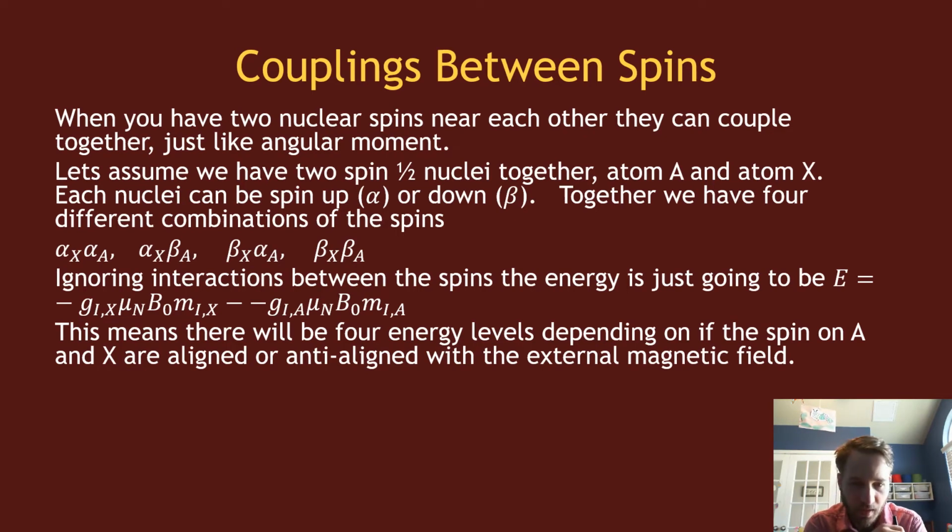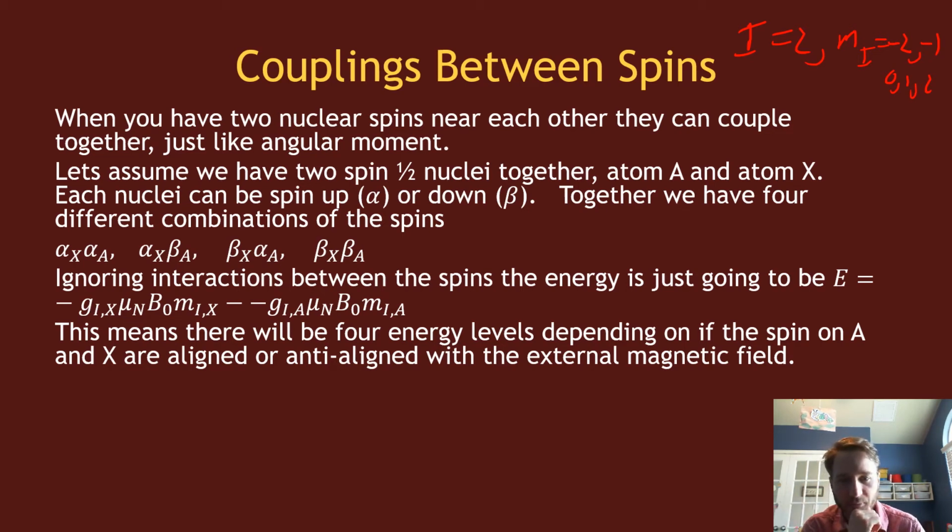That total spin can vary, and those total spins can have different directions themselves. If my I were equal to 2, then my m sub I would have values of -2, -1, 0, 1, and 2. Each of those would interact differently with the external magnetic field and give different energy levels.